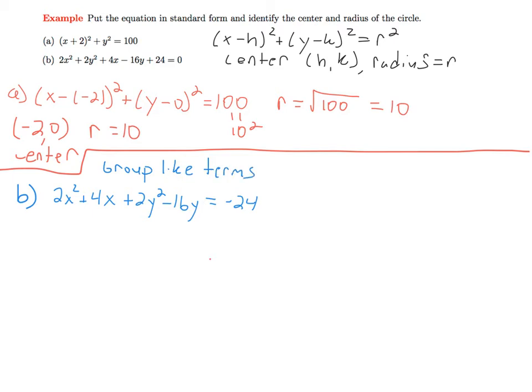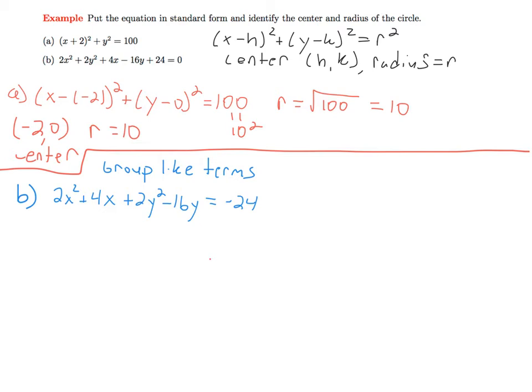And now what we want to do is take these terms that have x's and y's and write them as a perfect square, where the coefficient in front of the x and y squared terms should be 1. So the coefficient now in front of the squared term for x and y is 2. So let's divide everything in this equation, both sides of the equation, by 2. So we start to move in the direction of putting it in the standard form.